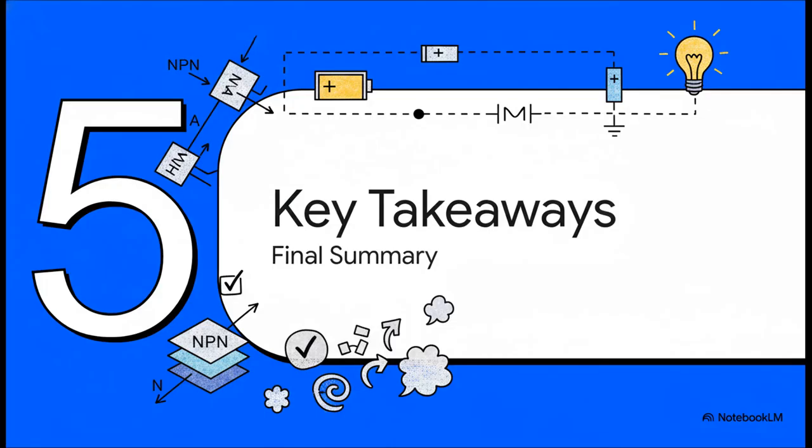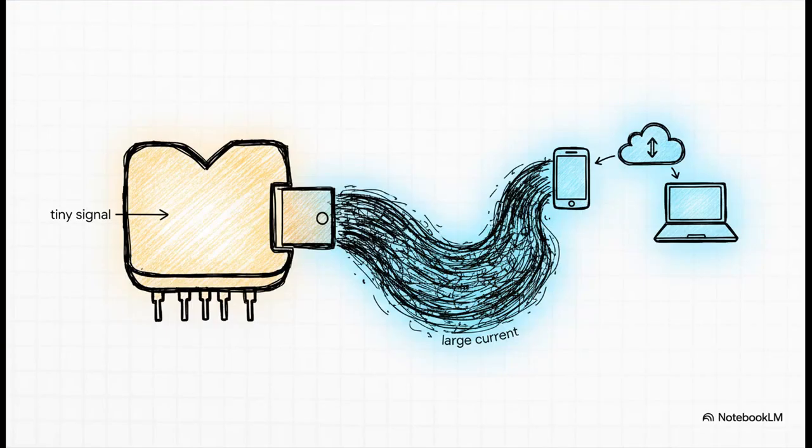All right, so we've covered a lot. What are the key things you should remember from all this? Let's do a quick recap. If you remember just one thing, let it be this. The NPN transistor is basically a tiny electrically controlled gate. A very small current opens the gate, which lets a very large current flow through. And this simple, elegant idea, amplification and switching, is what makes everything in our digital universe possible. Every single bit of data, every complex calculation, it all comes back to this one tiny, brilliant device.